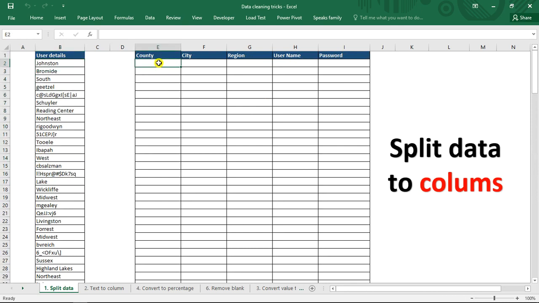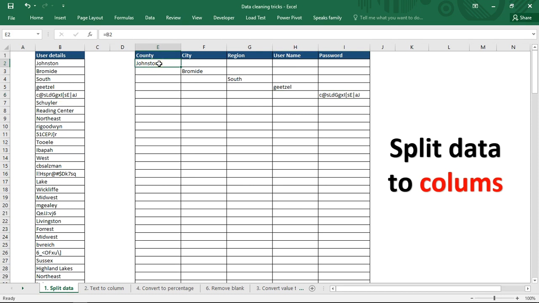So what you need to do is identify where the city is, hit equal to, and get the city right there. The next thing is to get the country, and the city is just going to be this. So what you need to do is get every part of it and make sure you have them in the right cell. Just follow this procedure and you will get your data transformed the way it should look. Now we are almost there, we just need to get the password. So this is all we need to do.